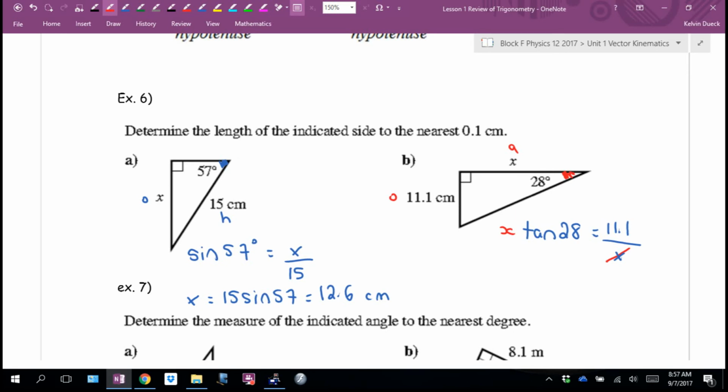Okay. I'm going to go straight to the answer. Okay, you know what? This is our notes, so I'll write it out. But in your homework, if you can go straight to the answer, I'm good with that. So I'll write x equals 11.1 divided by tan 28. And some of you may even have just memorized, hey, when the x is on the bottom, I divide. When the x is on top, I don't care how you get there, but I want you to get good at trig.